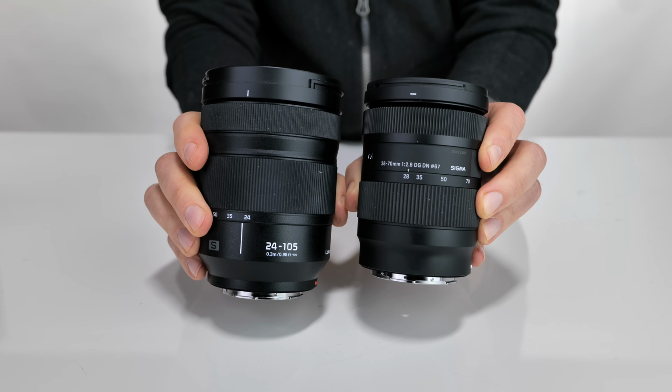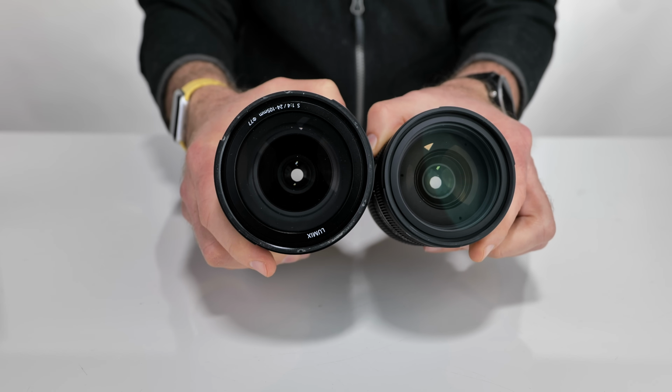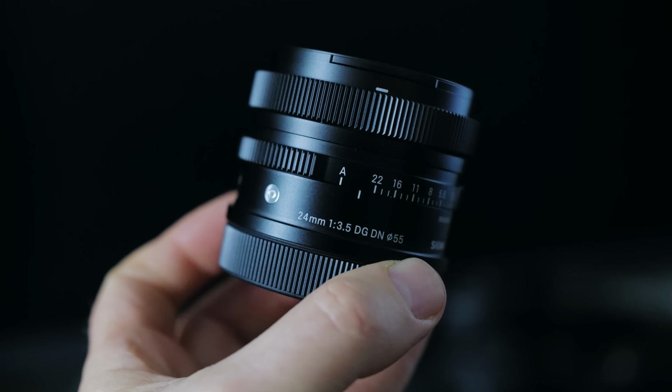First, we forego an extra 4mm worth of field of view at the bottom end, up to 35mm worth at the top end, when compared to today's 24-70 f/2.8 Holy Trinity zooms or 24-105mm f/4 kit lenses. 24 is my favorite field of view for a wide angle, but for video, I'm willing to let it go, and I already own a 24, the Sigma 24 f/3.5 in fact, which I bought a few weeks ago.